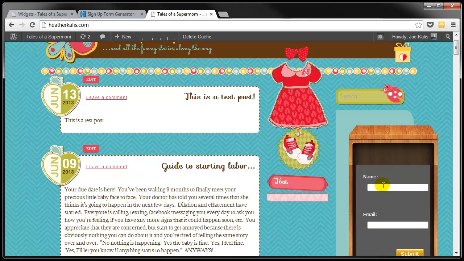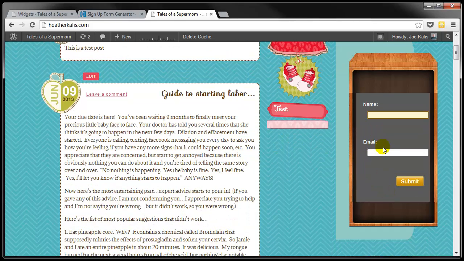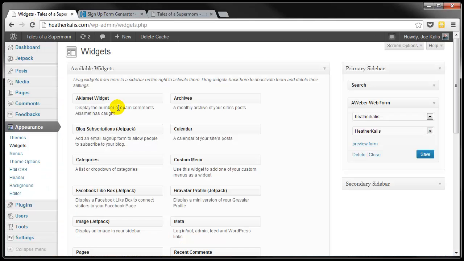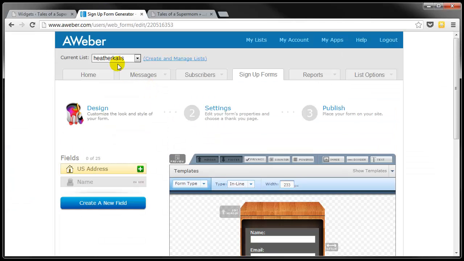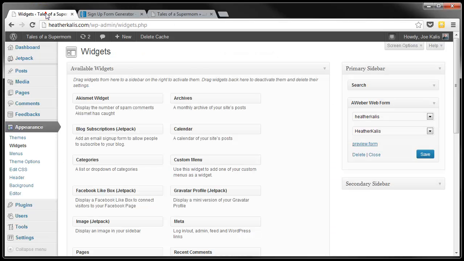But once you put in your name and email, it should get sent straight to your email. So if you want to do a test run, add your name, add your email, click submit. Make sure that you get the email confirmation from that, and all as well. So between WordPress and the backend and your AWeber account, basically creating a list and then creating a form within that list and tying it in on the sidebar. That is how you actually add an AWeber email confirmation or subscription list to your website. So pretty cool, pretty simple.